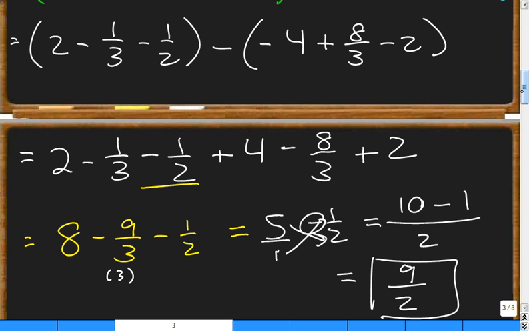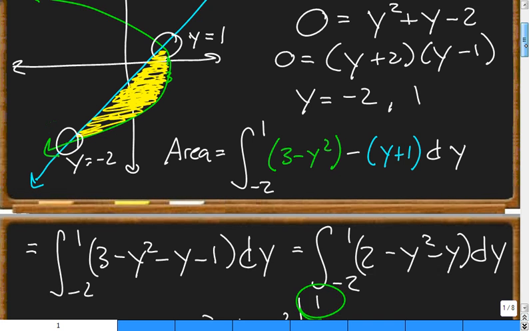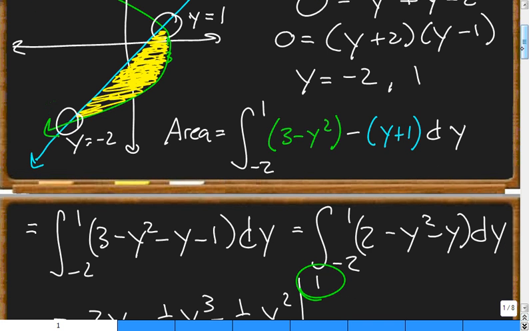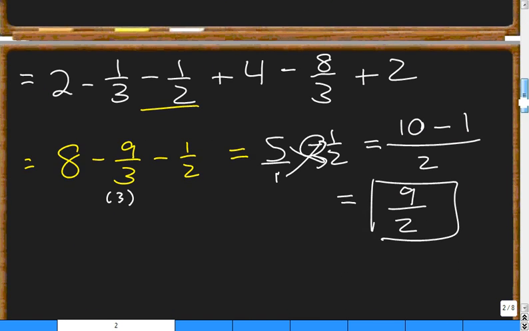So dealing with y is the same, except we just have to think about things a little differently. We have to make sure that we're using y now, because in our area between the two curves, the x's are always greater for the green function than they are for the blue function. Because the x's are always greater, we want to make sure that we use everything in terms of y so that we don't lose any of our area. And so we end up getting 9/2 for our answer.